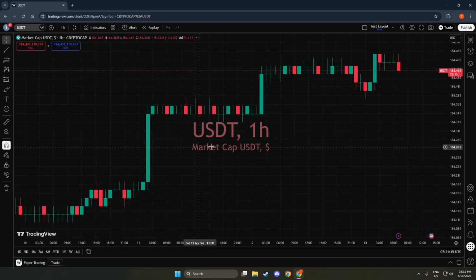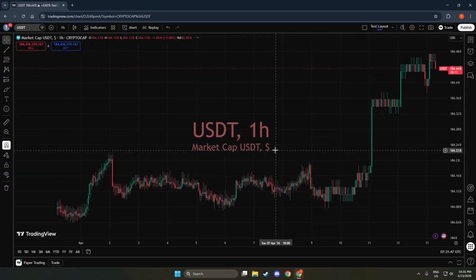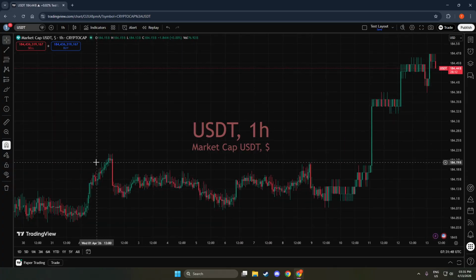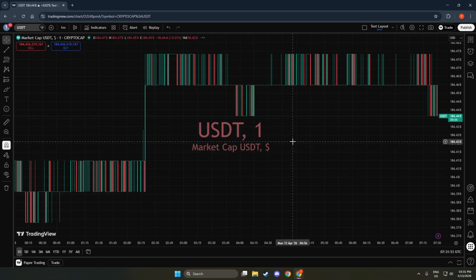Now set the correct time frame so your analysis has structure. Use the drop-down along the top of the chart to switch timeframes. Start with the 1D view to understand the overall trend direction. Then move down to 4H to see market structure, like higher highs, lower lows, and key swing points.